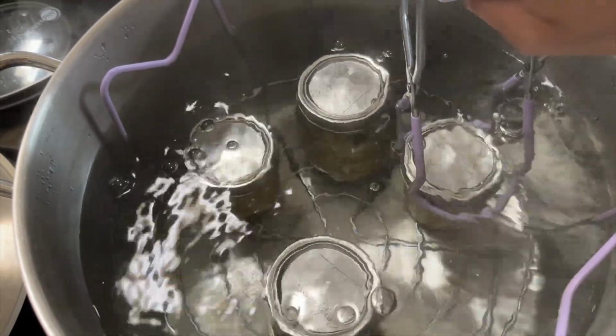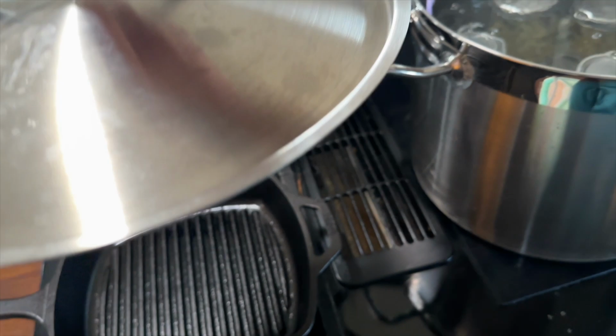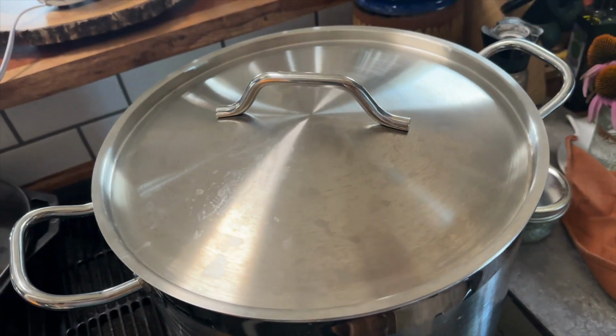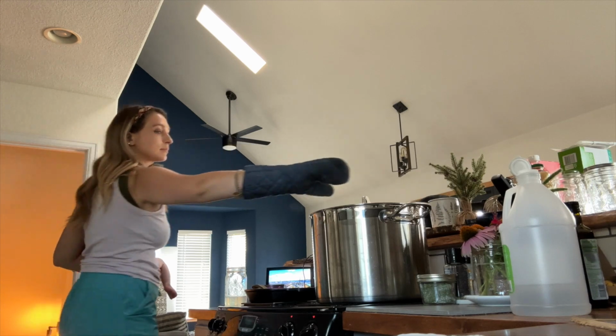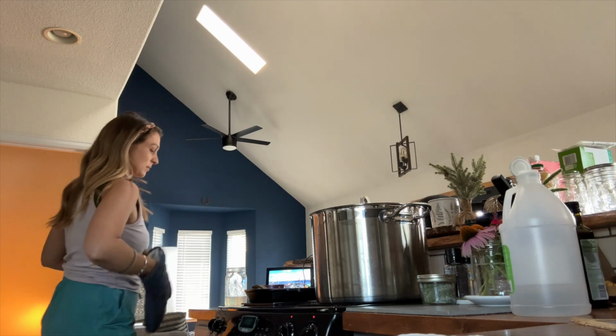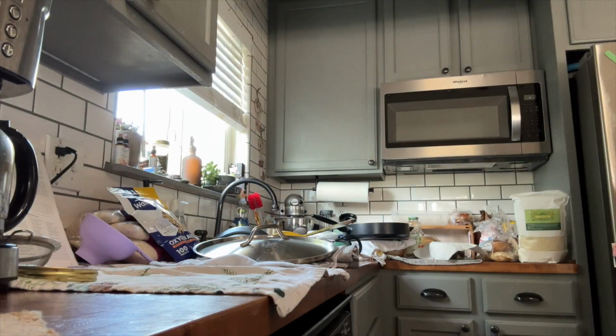So I'm putting it in the water. Make sure all of your jars are covered. I try and go 3 inches above, and your time does not start now unless your water is boiling. So my water wasn't boiling. I have Millie here and I'm checking. This was about 15 minutes later and my water started boiling. So I'm giving you the thumbs up.